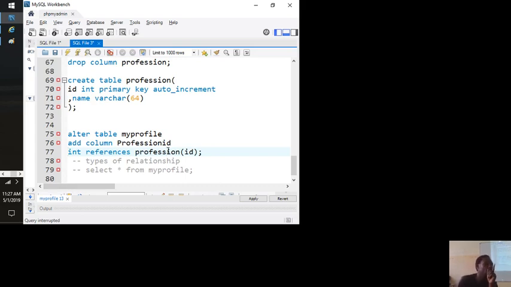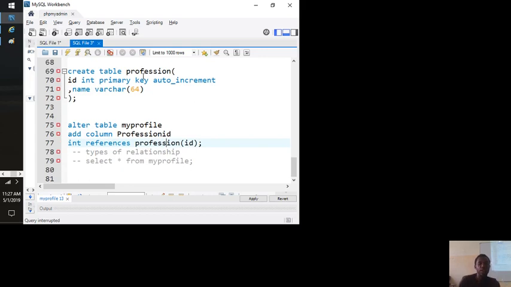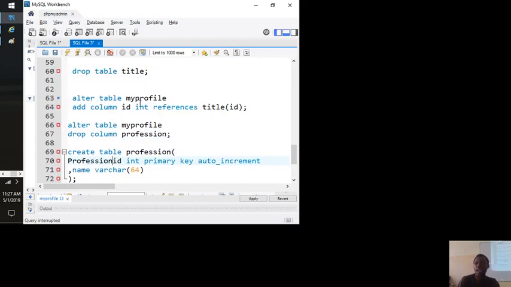But I don't encourage this. When your tables become more, you get confused. So the best way is to create this one, and then during the creation, you make it like profession ID in your parent table, so that you can use that same profession ID.